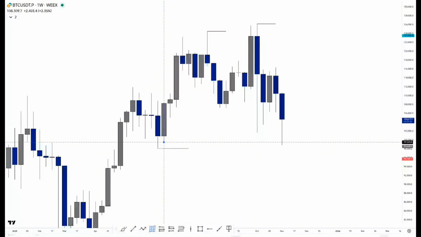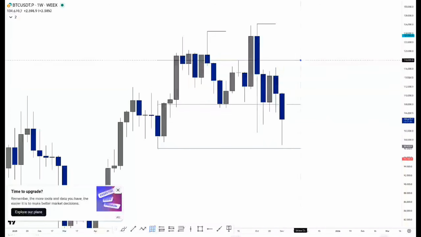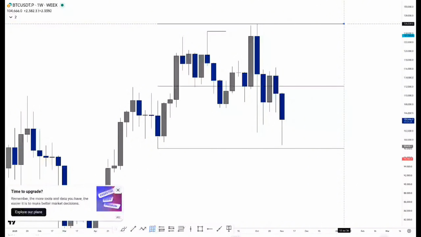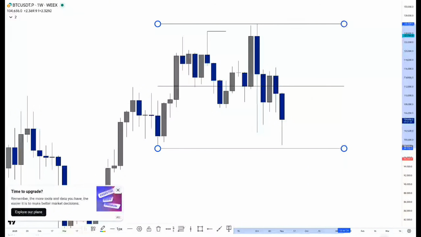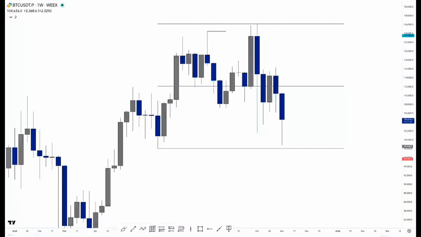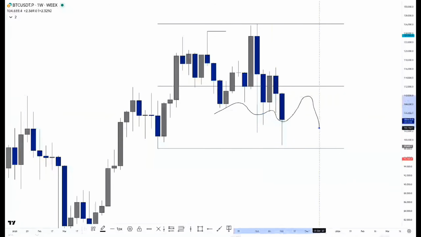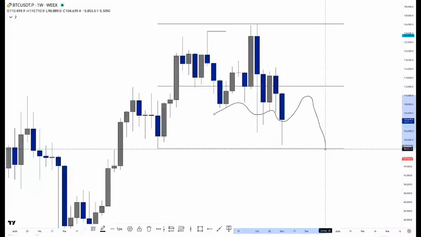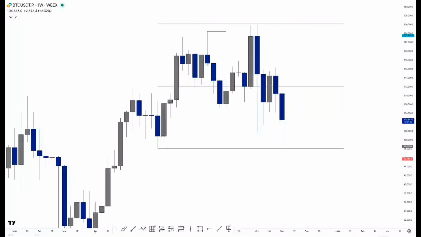So if you draw a fib box from that high to that low, this is the equilibrium level, and this is the discount level, right? What do I mean? These are the discount levels from that particular range. So basically we are trading in a very safe zone. That's just the significance of drawing the fib box, just to see if you are trading in a very safe zone. So what do you have here?